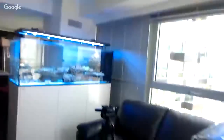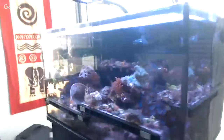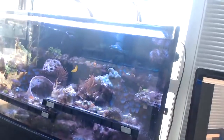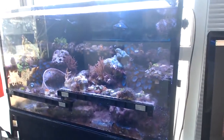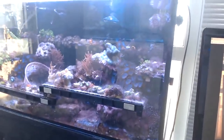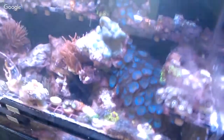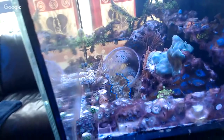I can show you it. So here is the 20-gallon tank. It has basically a purple tang and more coral than I know what to do with. Tons and tons of stuff. Sorry if you can't hear me because of this microphone. So look at all this. And I've still got the clam down there somewhere.